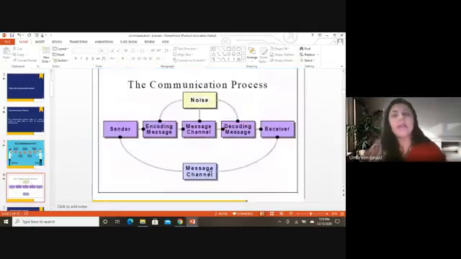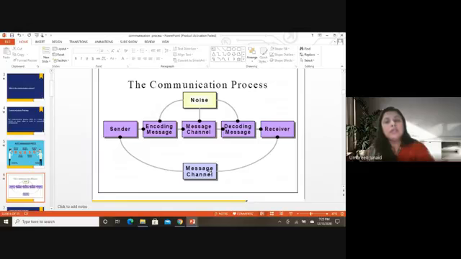This is another diagram. Why I have taken this is that I like this diagram as well. If you look at the one sender, can you see there is a small line, encoding message to decoding message, and there is a big area that is covering from sender to the receiver. Actually, the whole aim of this communication process is to take that message from the sender to the receiver. So this is the whole story.